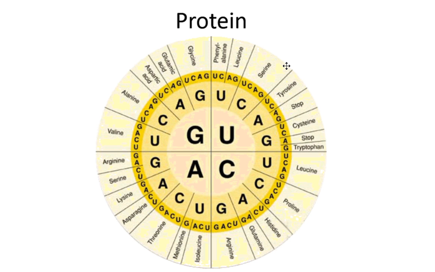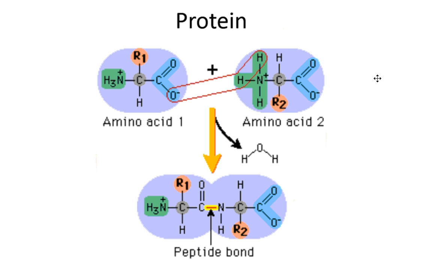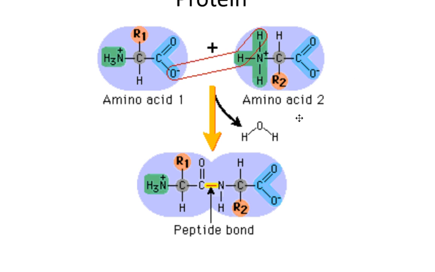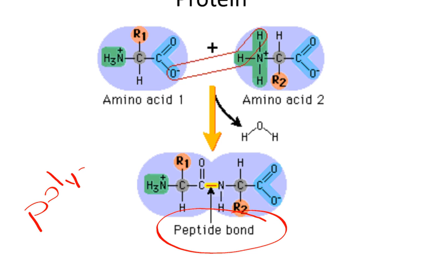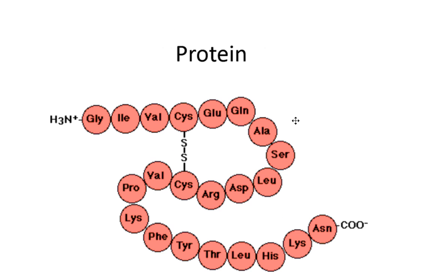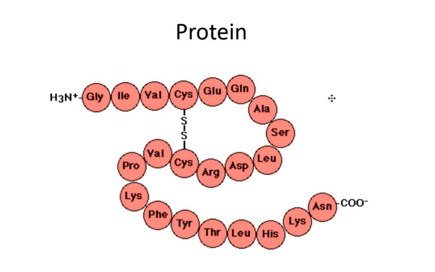So when we start to talk about functions of proteins, well, here's the example of the dehydration synthesis reaction, pulling out water to join two amino acids together, and it forms this bond called a peptide bond. That's why it's called a polypeptide when you have more than one of these together. And here's a protein, just a standard protein. And proteins have many, many functions.